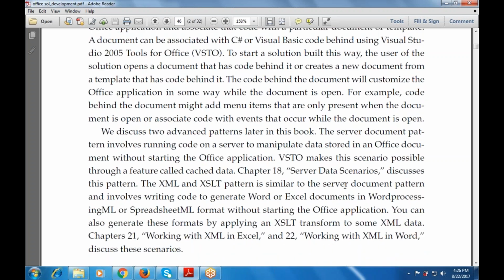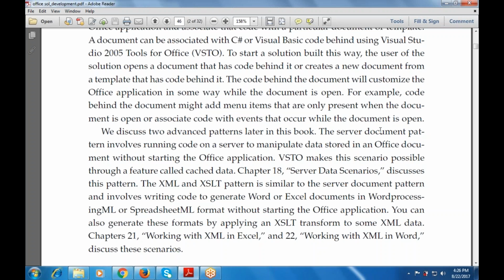Whenever we use a scenario like this, the feature is known as cached data. This is denoted with the server data scenarios, and with XML and XSLT, which is similar to the server document pattern and also involves writing code to generate Word or Excel documents, in the word processor or the spreadsheet, without using any application.